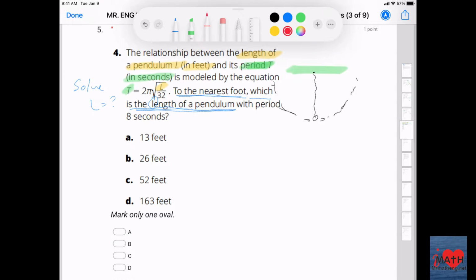Now, this one also verifies it for us, with period 8 seconds. Which one is 8 seconds, length or time? Well, time is measured in seconds, right? So that means here T equals 8. So let's use all of our information here and just copy out this formula. T equals 2 pi times the square root of length divided by 32. And all we have to do is just substitute everything we have. So T equals 8.